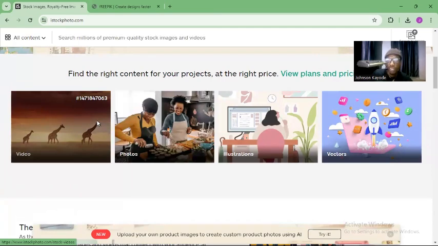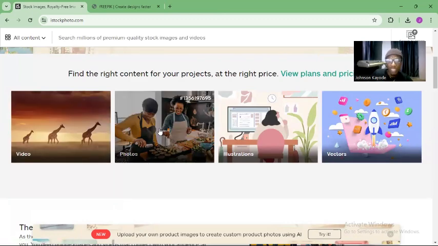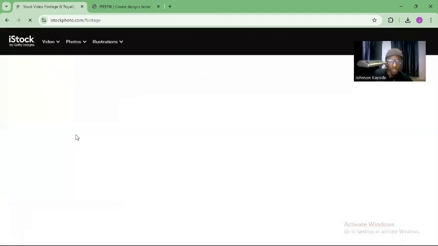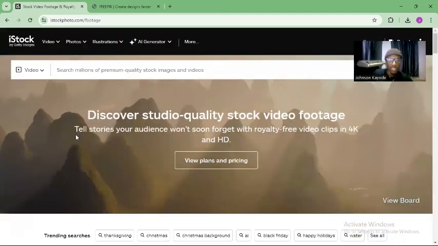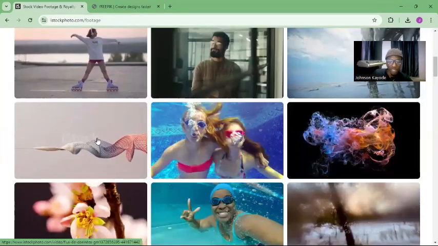They are done using the A tag. The A tag is like, they are links. When you click on an A tag, it is a link. Look at this. I can click on "find the right content" all I want, nothing will happen. But the moment I click on video or photos, let me click on video, you see, it is taking me to another page. That's what the A tag does. It is not static, it leads somewhere.